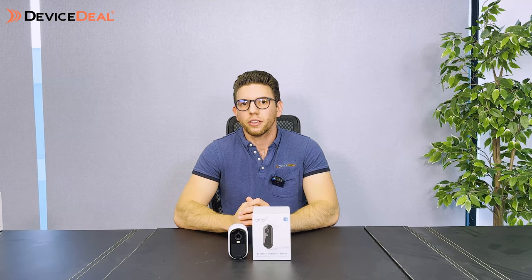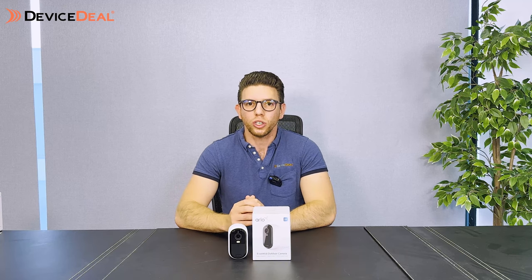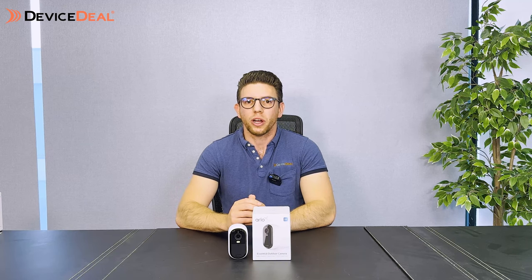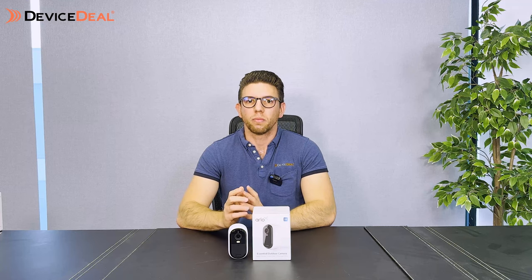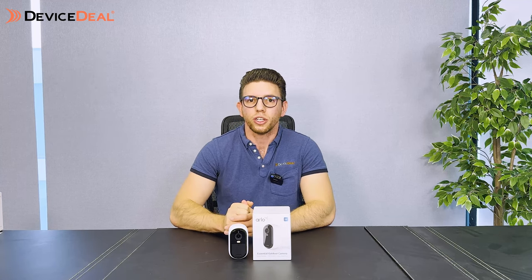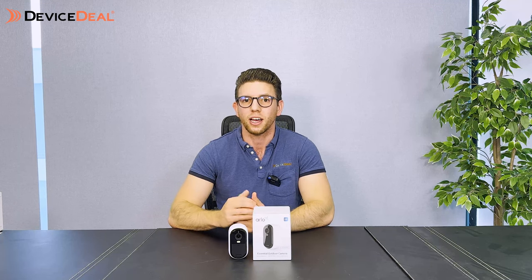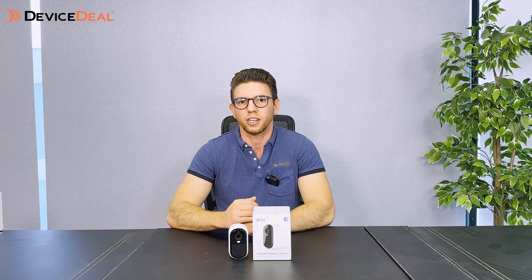When it comes to internet connectivity you have two options: you can connect directly to Wi-Fi using the 2.4 GHz band, or you can connect to a smart hub. The benefit of connecting to the smart hub is if you want local storage, which can be up to 2 terabytes — I'll mention storage capacities a little bit later. The camera also has 12x zoom, which allows you to zoom in closely to capture details like number plates or further objects.